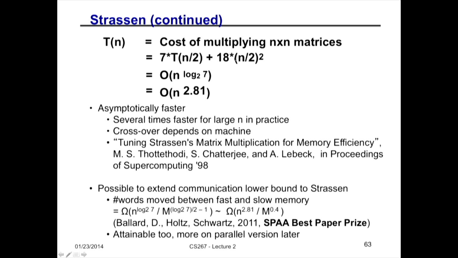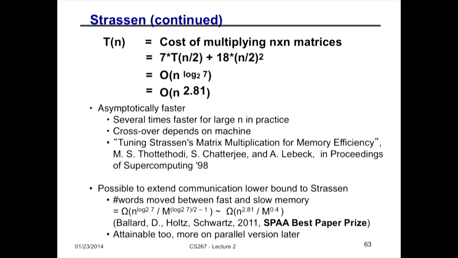But when you solve it, it's a geometric series. The solution turns out to be proportional to n to the log base 2 of 7. That's where the 2.81 comes from. If that 7 were an 8, I'd have the log base 2 of 8. That's where n cubed comes from. And so this is asymptotically faster. So the larger the problem, the bigger the potential speedup. But of course this constant shows up too. That makes it a little bit slower on small problems. And so exactly where to switch over is going to be a tuning problem.